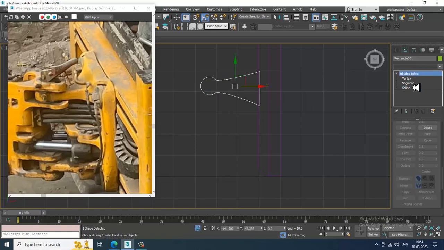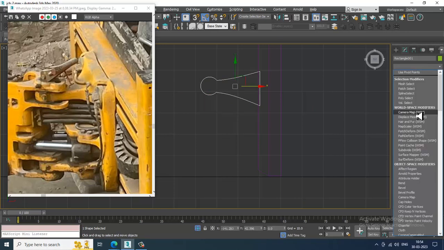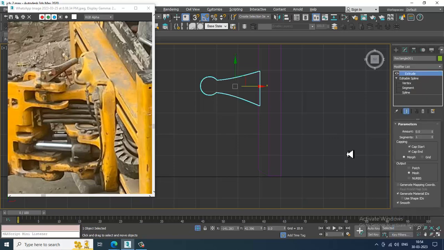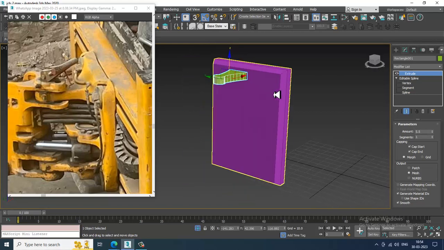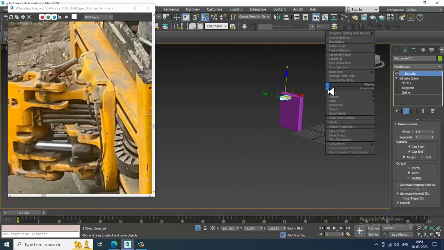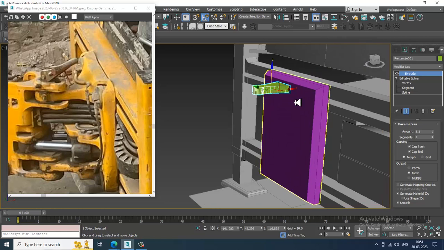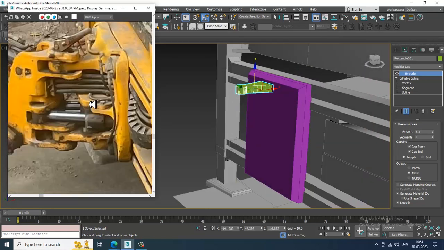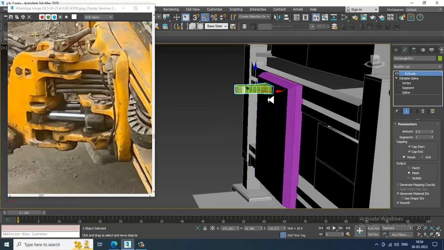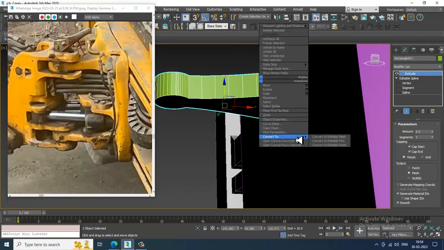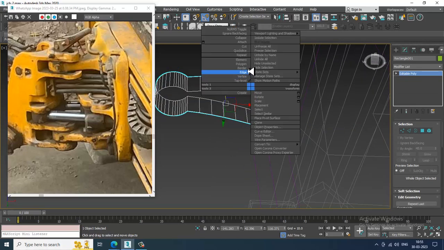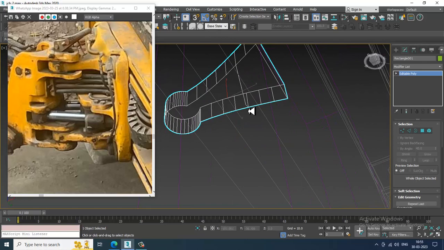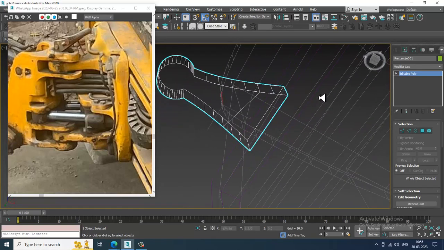Let's give a modifier called extrude over here. I'll make sure I put it over here in this way. Now after that, the main stuff is I'll again convert to editable poly, right click and use a bit of cut over here.